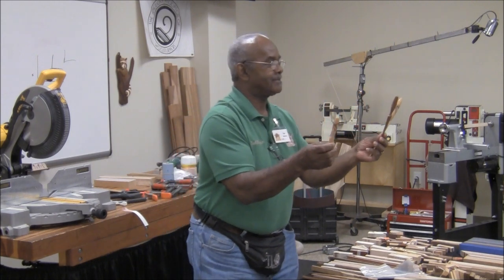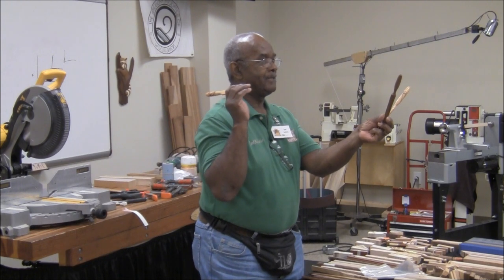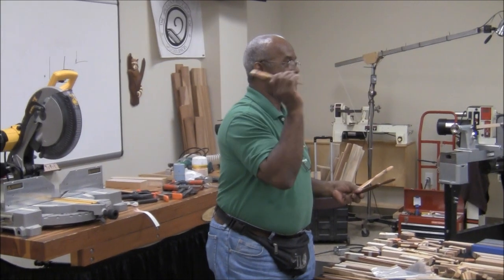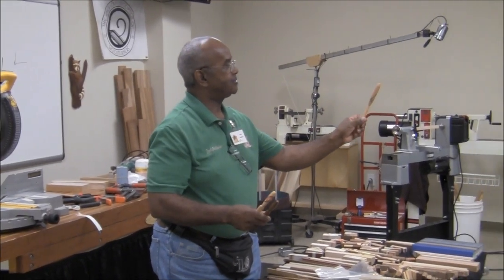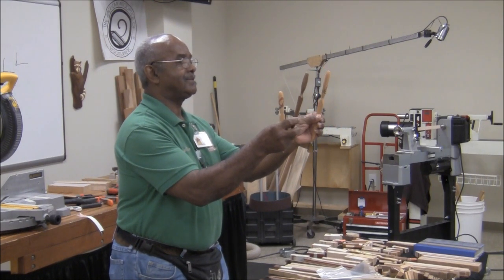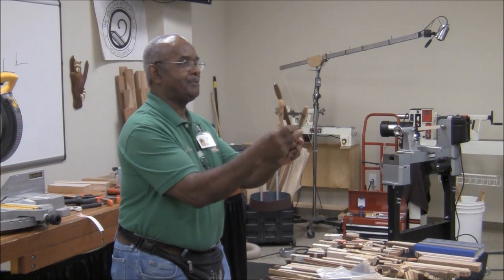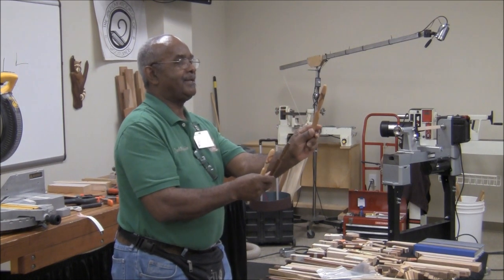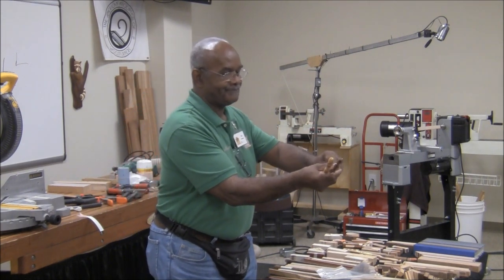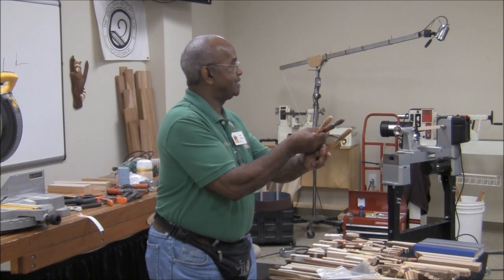These are three designs. This is two cuts on that chop saw. Then you turn the handle. This is three cuts on the chop saw. Then you turn the handle. This is two cuts on the chop saw. Now, the difference between this design and this design is just a matter of the angle at which I cut the wood before I glue the piece in. So if I cut it at an angle like this, and this was cut at a different angle. You understand what I'm saying? And that's all it is.